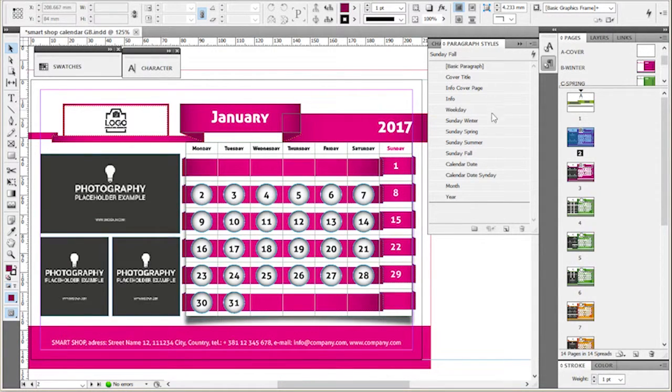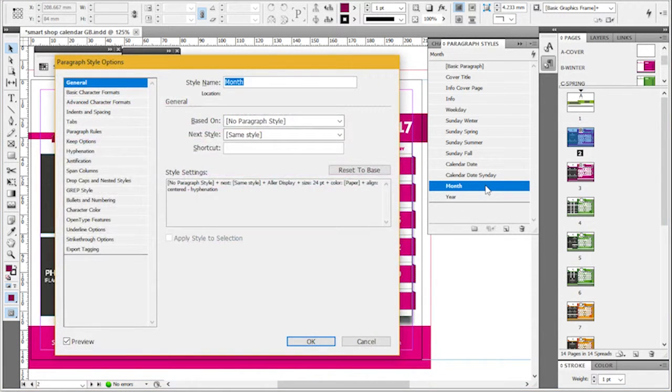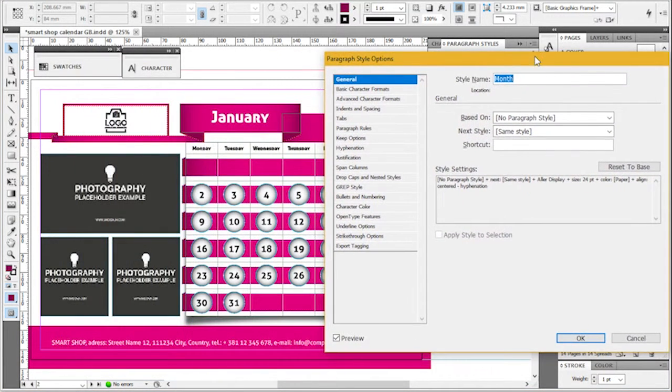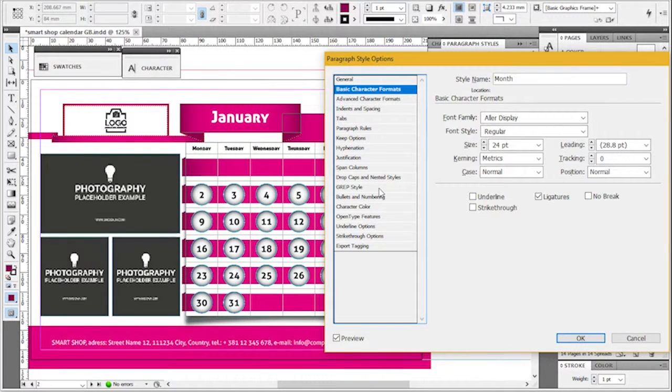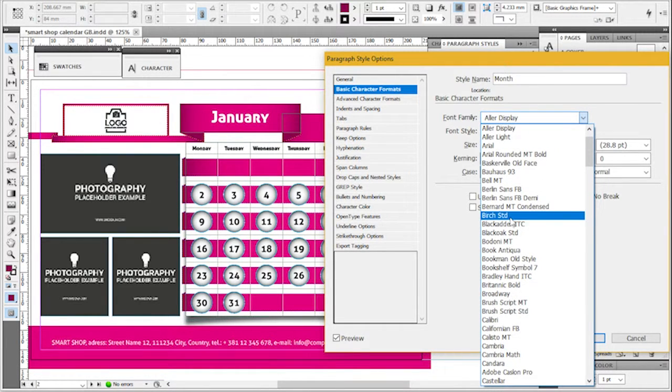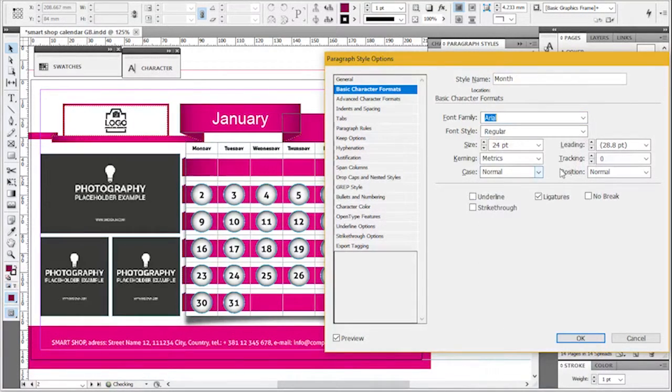So we are going to find Sunday Springs month here, double click on it. Now when we go into basic character formats, we can change all the font elements like the display like I just showed you. So let's say we want to make it Arial and we want to make it bold, and as you can see it automatically changes.